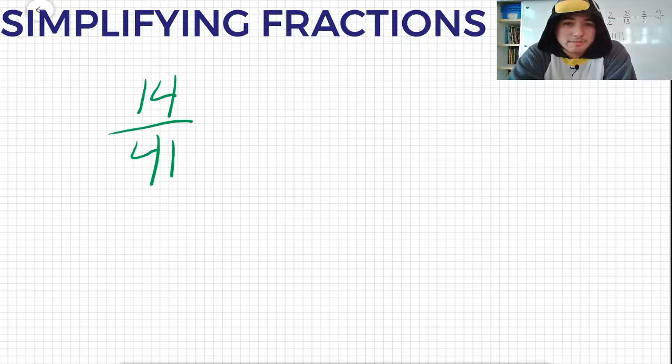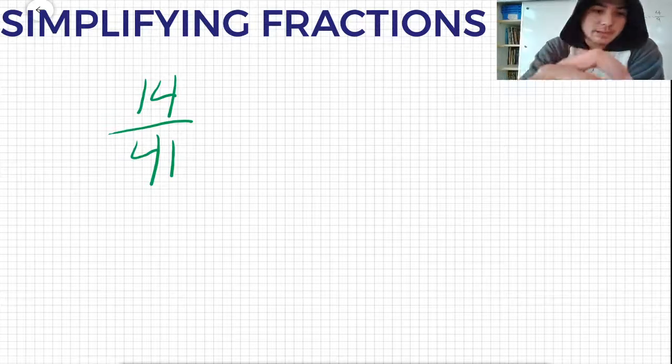Have you figured it out yet? Yep, you're right. 14/41 is as simple as it can get, okay? Because we can't have a fraction inside a fraction. It's really not clear. Mathematically, it might make sense, but it's not clear and it's hard to read. The purpose of fractions is to keep it in whole numbers for the numerator and the denominator, so it's easier to visualize. Okay, 41 is in fact a prime number.